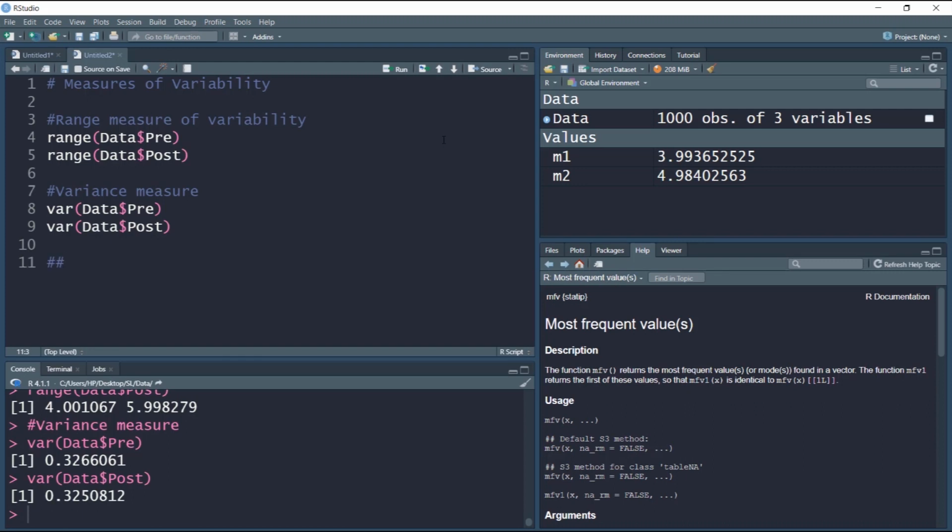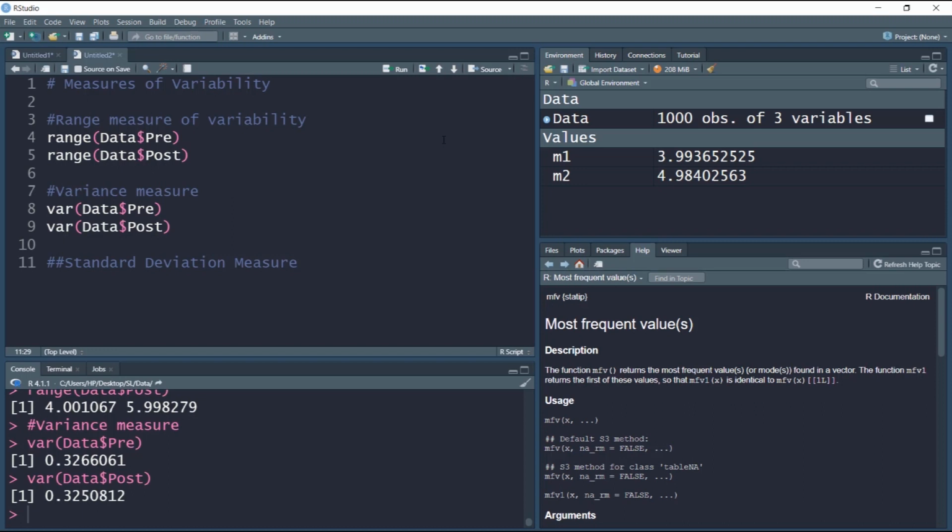The third measure of variability is standard deviation. The standard deviation measure is the square root of variance, that is, standard deviation measures the dispersion of a data set relative to its mean. It is defined as the square root of variance, and if the data points are further from the mean, there is a higher deviation within the data set.